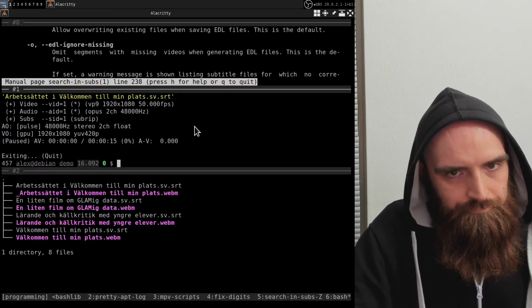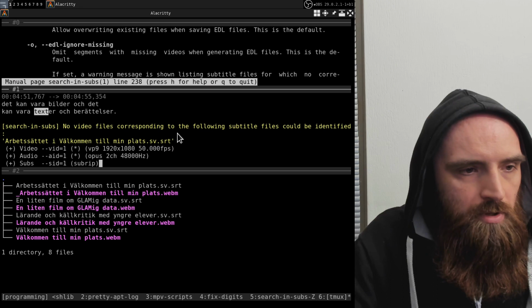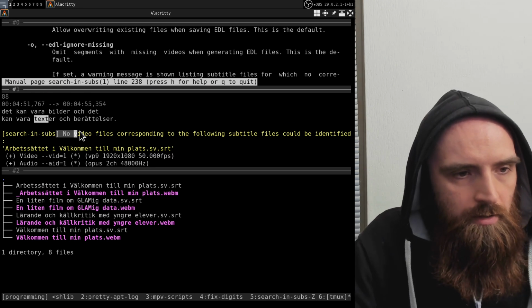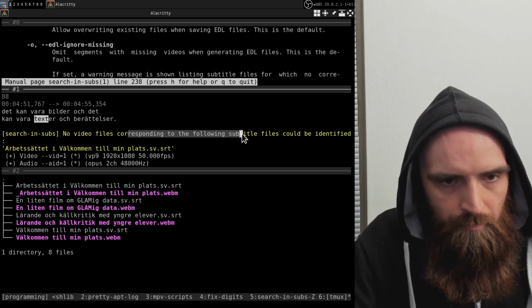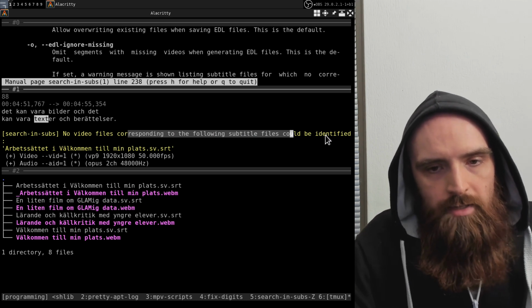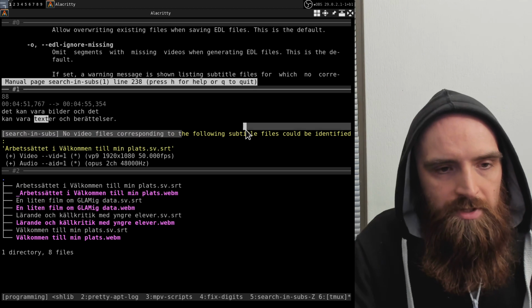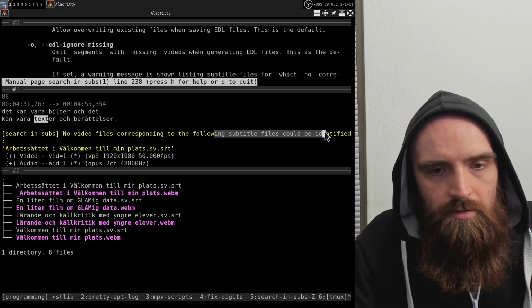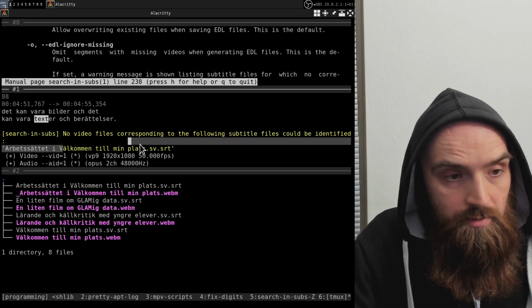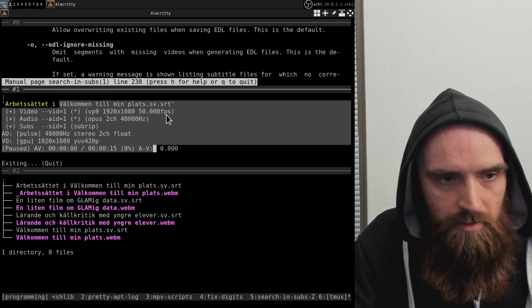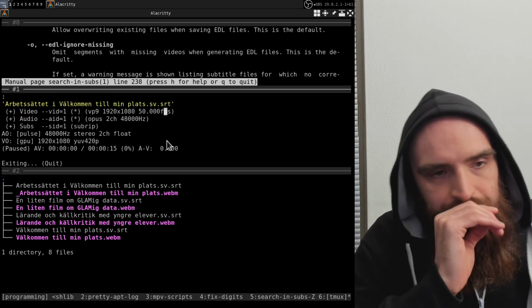So we also got this warning message here that no video files corresponding to the following subtitle files could be identified. And we get the list of the files for which this is the case. So there's only one file here, but there could be several. They would be just listed like that, one after another.